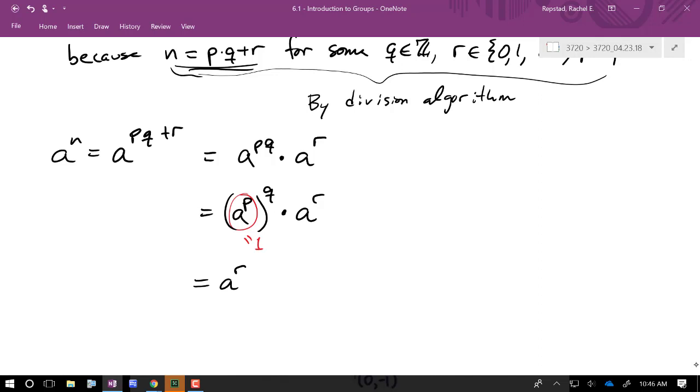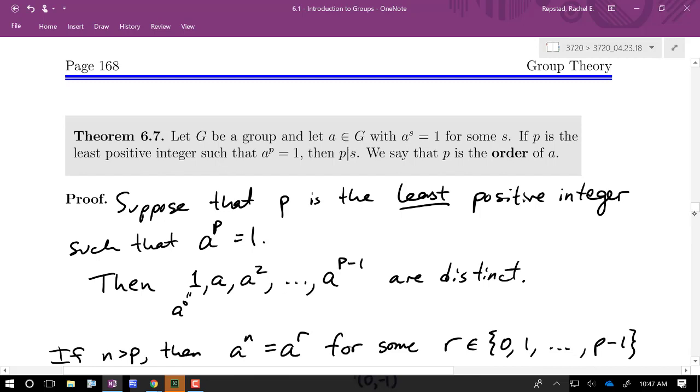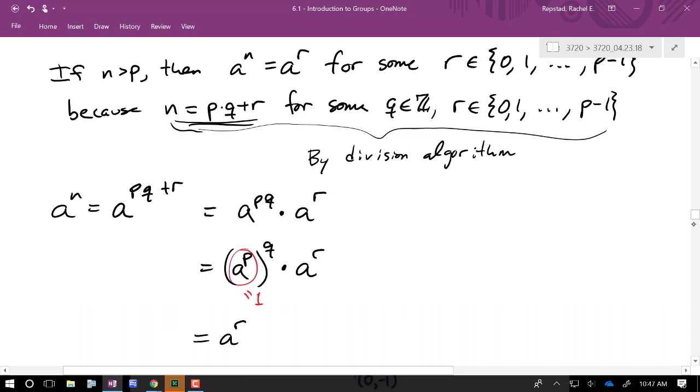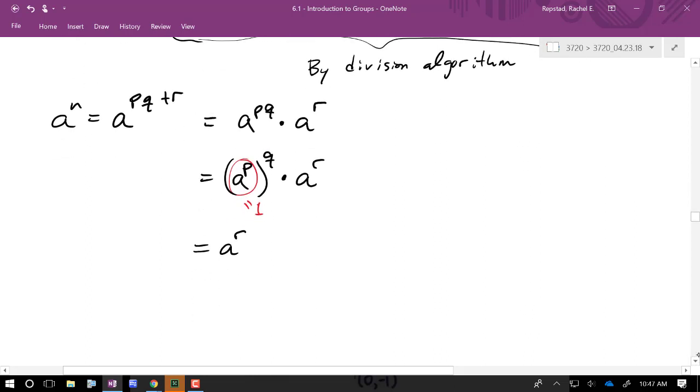Now we're getting pretty close to our desired result. Here's what we're trying to show here. We want to show that if there is any integer s such that a to the s is equal to 1, then p is going to divide that power. What we've done so far is said, well, let's suppose I raise a to any power that's bigger than n, not only will I then repeat some of those powers, but we can see which power we'll get in the list simply by using the division algorithm to rewrite that power and using these properties of the operation.